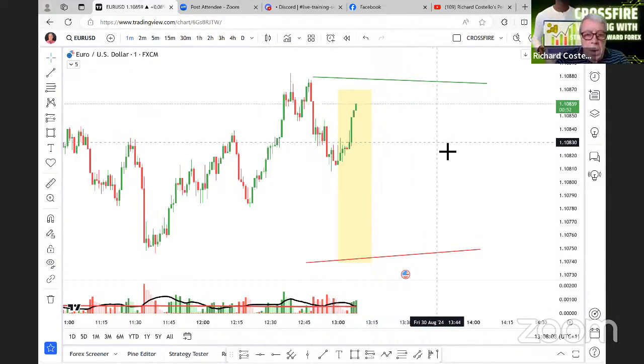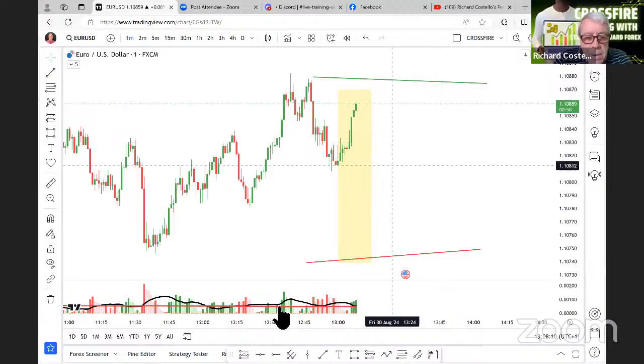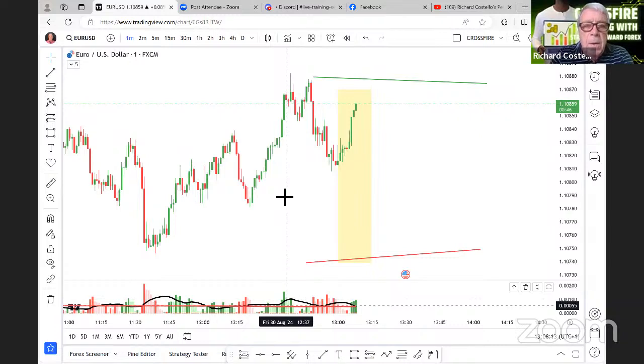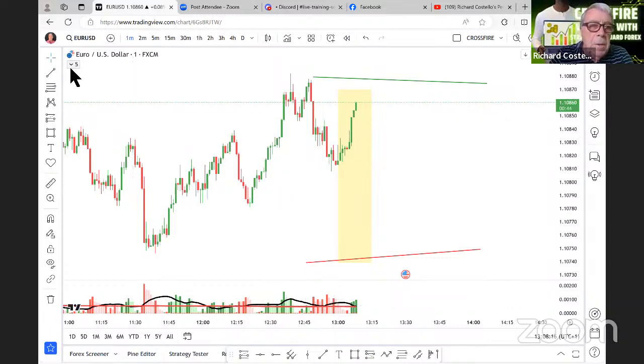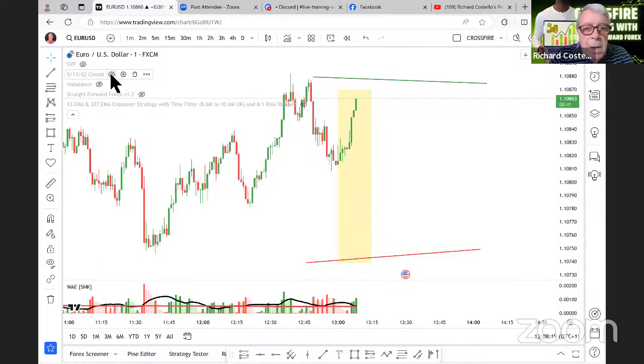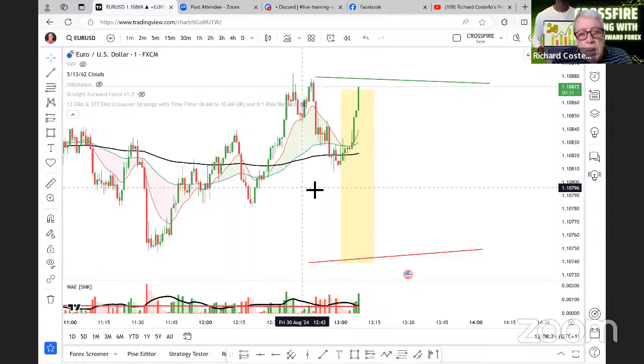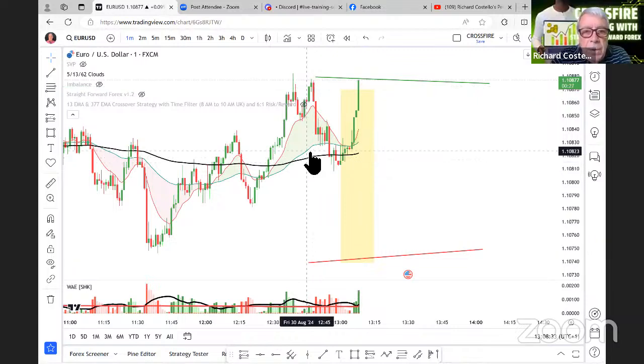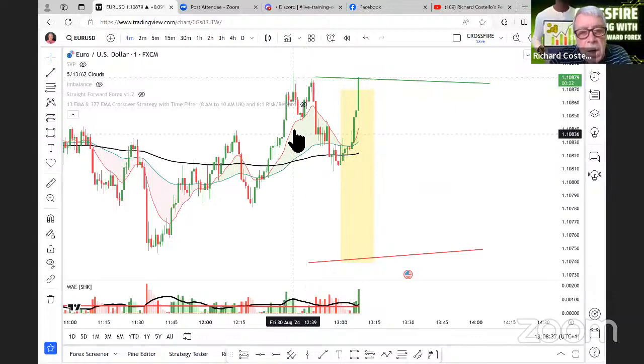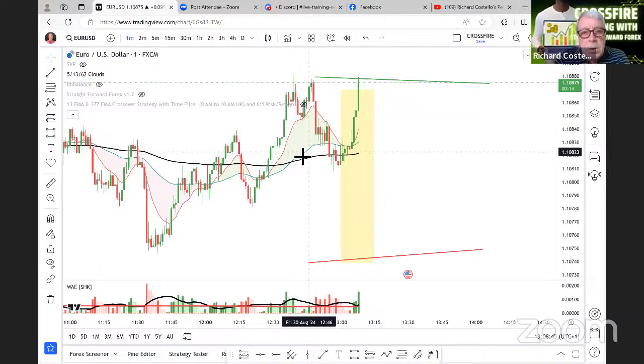I've taken the inputs off the indicator to compare. What I'm also comparing is the cloud. Originally we had 4 moving averages. We had the 200, which we've still got. The green line is the 62, and the red line is the 13, and the cloud is the space in between the 13 and the 62.